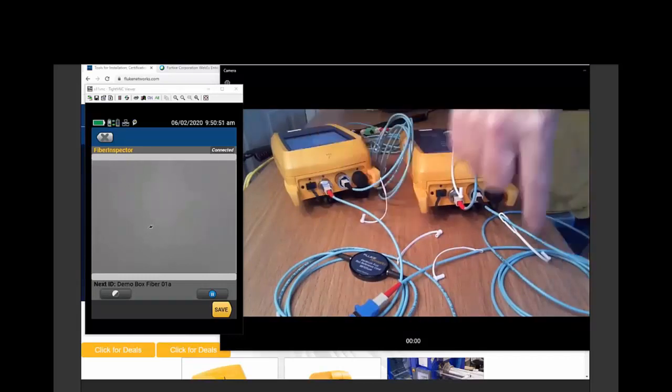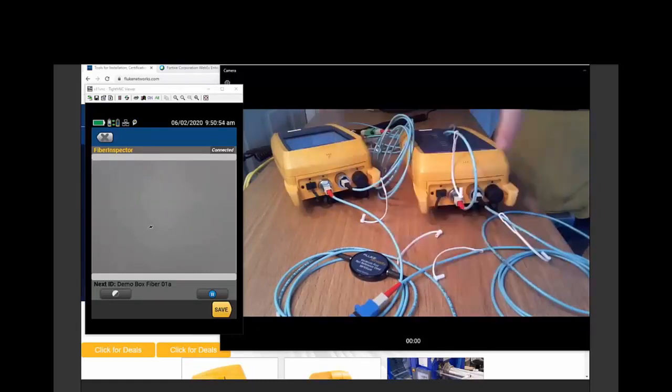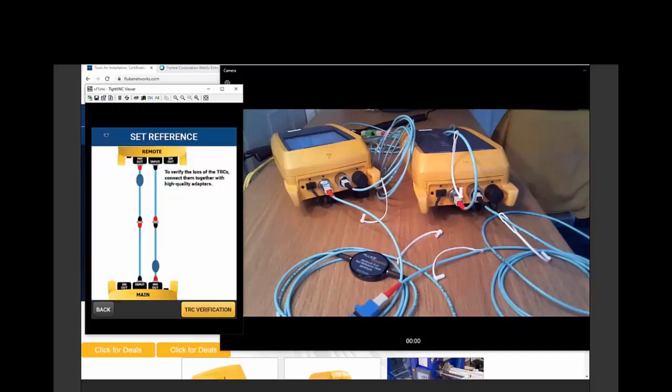There are two fibers we're going to test. Here is an output to input, and here is an output to input. Very important here, and this is just a little bit tricky. This bright yellow save button, don't push it. Let's go back, and there we are.